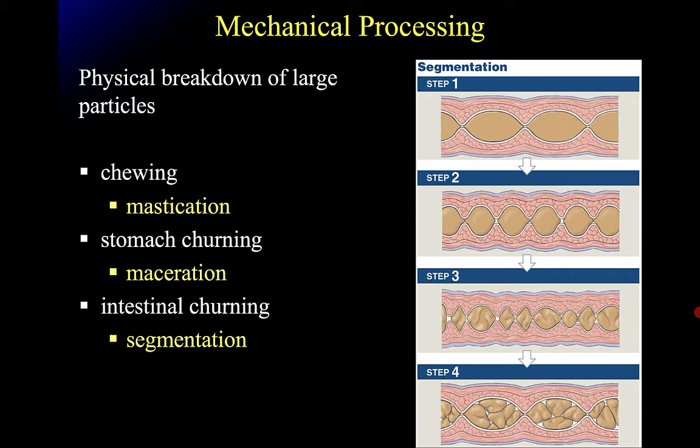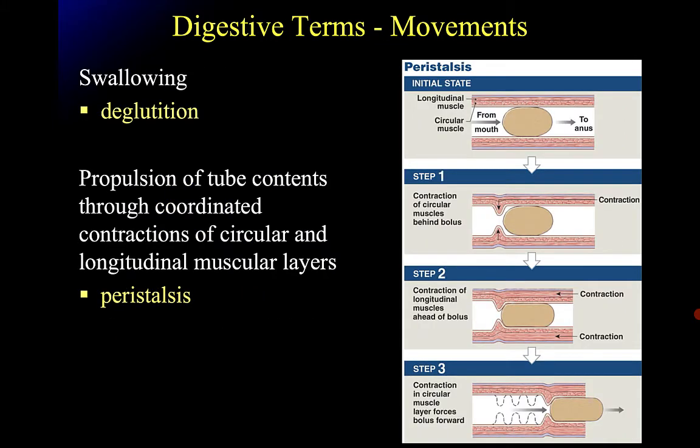And so we can take a brief look at segmentation over here just to get an idea that we're going to have two layers of smooth muscle in the intestine. We have this circular layer and this longitudinal layer on the outside, and we can essentially pinch our intestine up using those circular layers, and we can create wave-like movements with those longitudinal layers. Now, there's actually a couple of different things we can do by using these two layers together. In this case, it's really about breaking up and mixing food together, and of course with those secretions from some of those accessory organs. We also need to think about the fact that sometimes we actually want to move some things, and we have a couple of different terms for that.